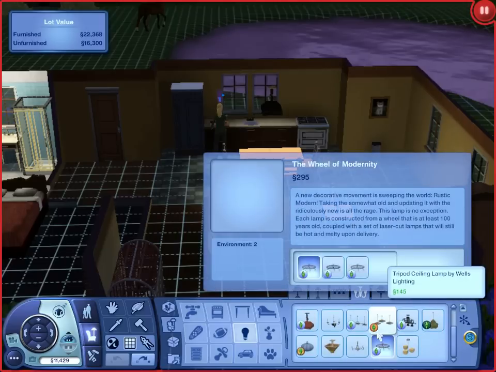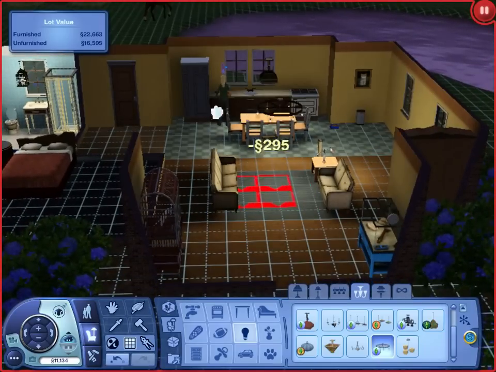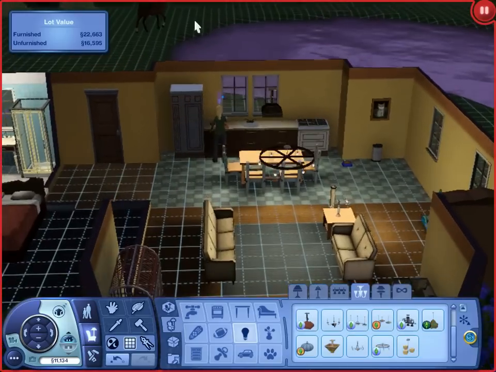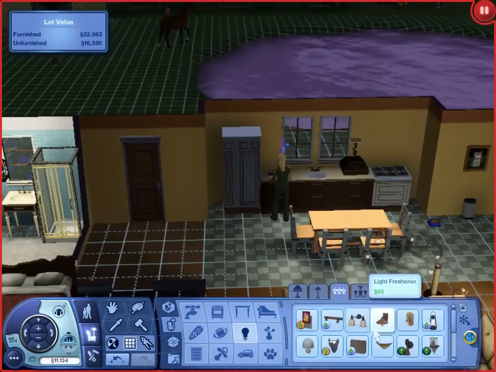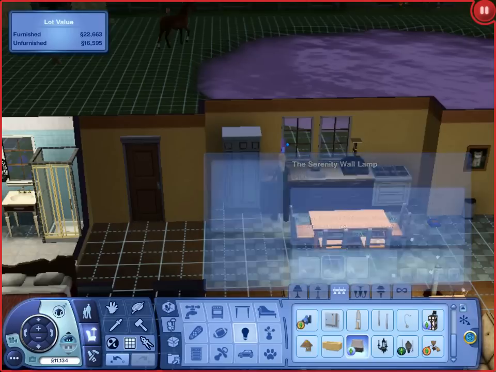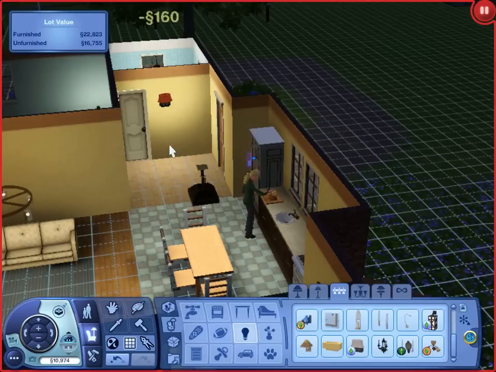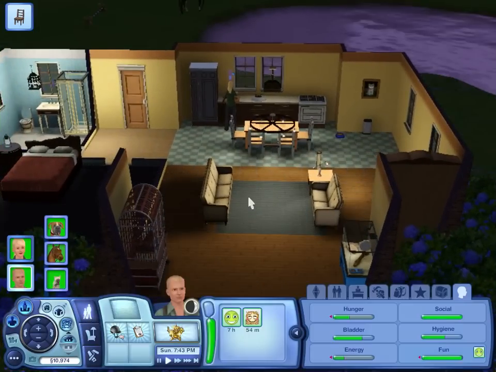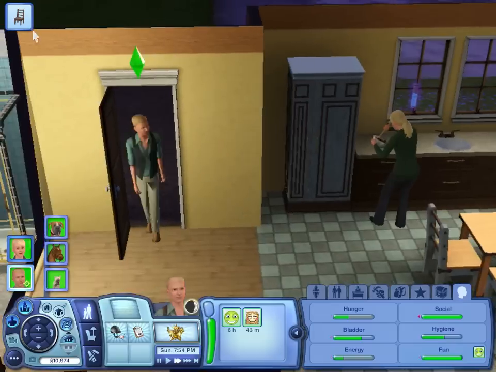Let's get a wheel of modernity. I think that's how you pronounce that. And put it right in the middle. There, that seems to help a little bit. And then let's put something a little bit smaller. We'll put up a, let's see, a wall lamp. This one looks good. The Serenity wall lamp. And any old color will do. We'll put that up right there. There. That looks a little bit better. Wow, that was just really, really dark for a minute. Yeah, you could totally tell I switched the lamps, because it was not that dark in the first version of this. Like, wow.